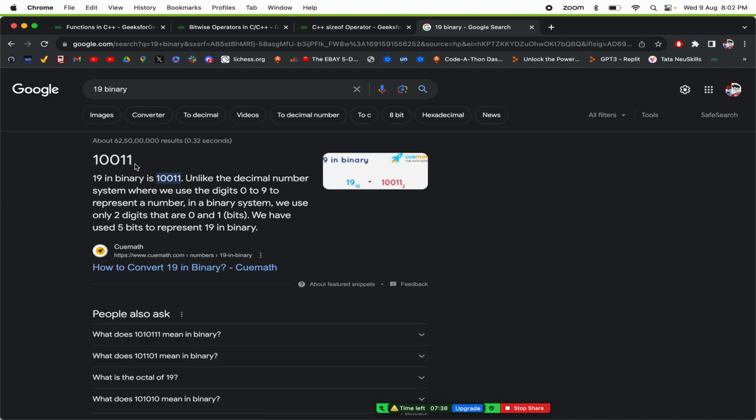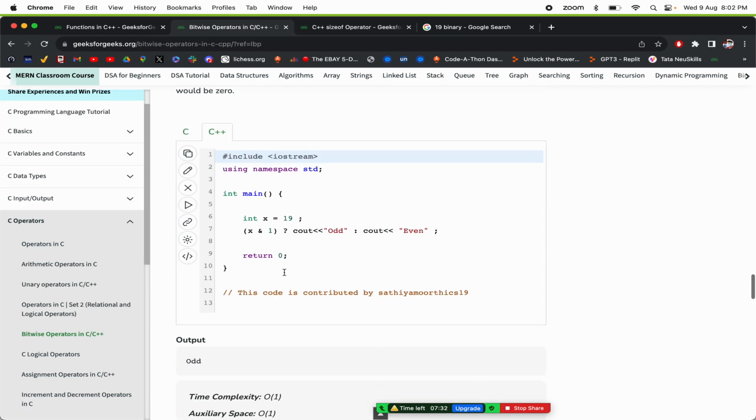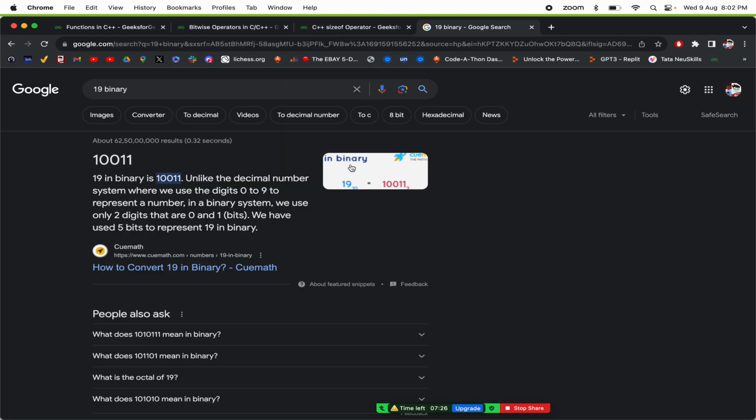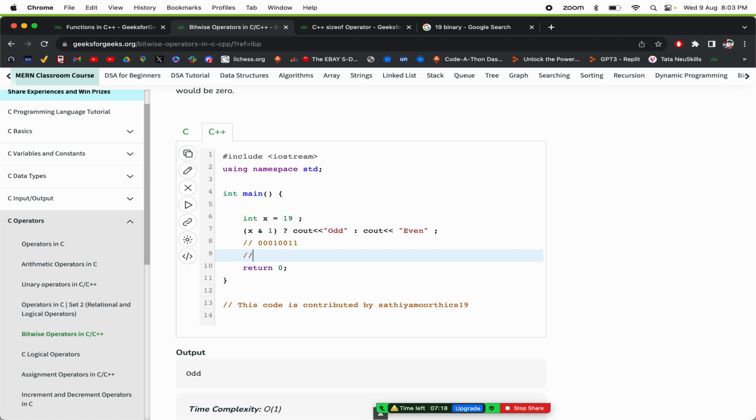It's 1 0 0 1 1. So 19 is an odd number, right? We have 1 0 0 1 1, which is 5 bits, and then we pad up to 8 bits. And then 1 is 0 0 0 0 0 0 0 and then 1.